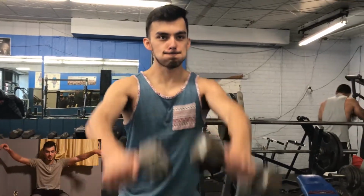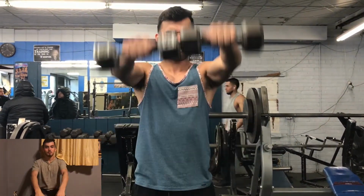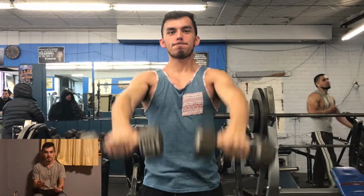And after that, I move on to some front raise to lateral raise, a combination of both. I don't know what that exact movement is called, but you pick up the weight like you're doing a front raise, move to a lateral raise, and then bring it back down, and then you do the opposite. So it's front to side, down, then side, front, down. I just recently started doing this.